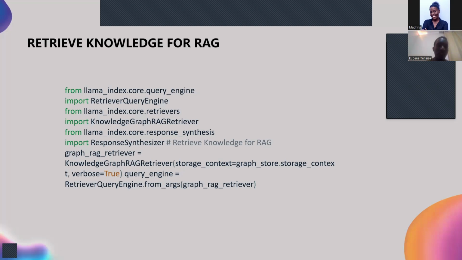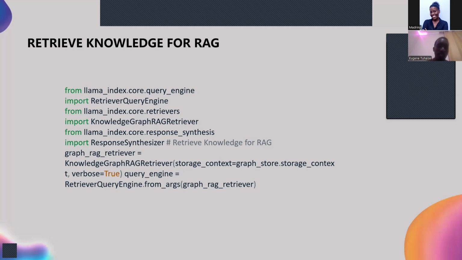So the retriever query engine, basically, as it's in the name, is a query engine that is going to help us fetch relevant context from a data source. So in our case, the knowledge graph. So we are going to synthesize the response using that very context that you're going to pick. Then using the knowledge graph RAG retriever, we are going to retrieve the relevant information that is stored in the database. Then the synthesizer is going to generate a final response. And how does it do that? It combines the context based on the language model we saw in previous steps.